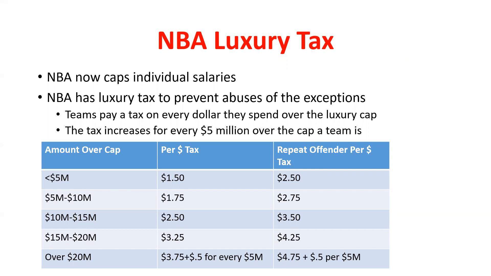The NBA has it in brackets — the first $5 million you're over the cap the tax rate is lower than if you're $25 million over. If you're between zero and $5 million over, you're paying $1.50 — basically a 50% tax. Then that tax increases as you spend more and more over the salary cap. If you're a repeat offender, notice all the rates are about a dollar higher. What they're really doing is: if you spend over the cap in one year, they penalize you, but not too much — it could just be a year when all the contracts fell a certain way. But if you're still over in consecutive years, they really hike the tax.